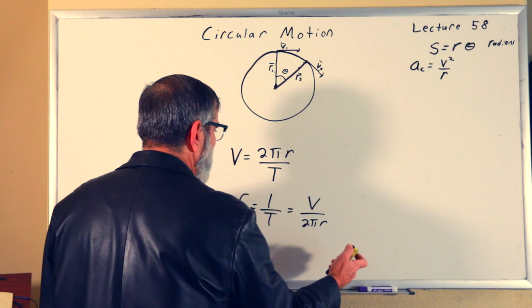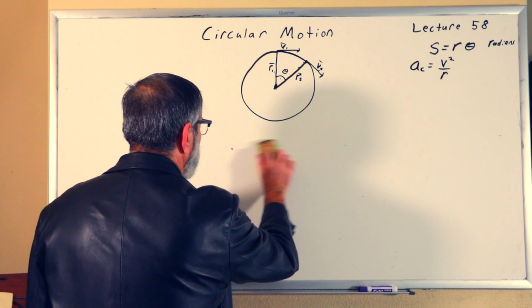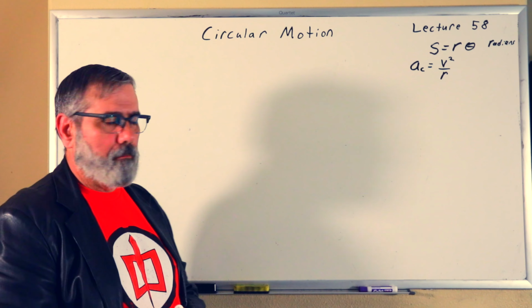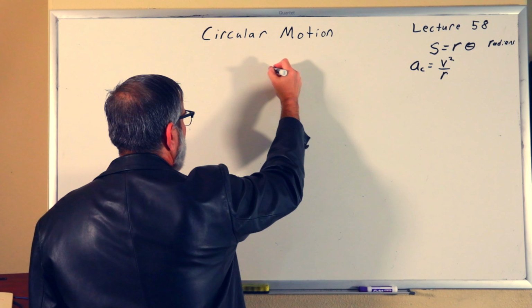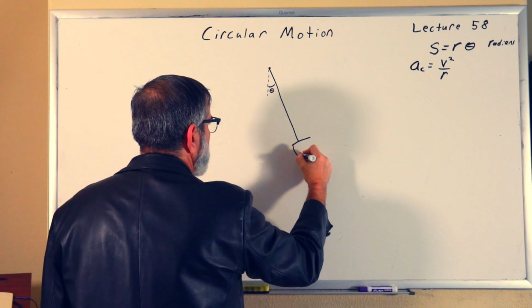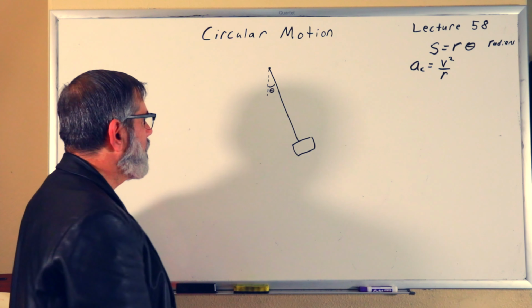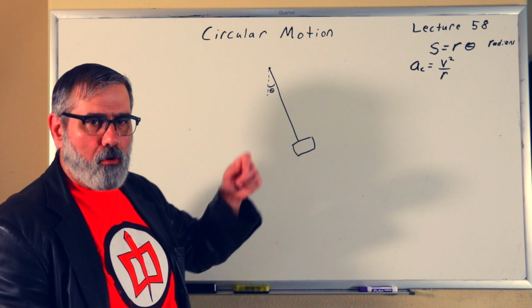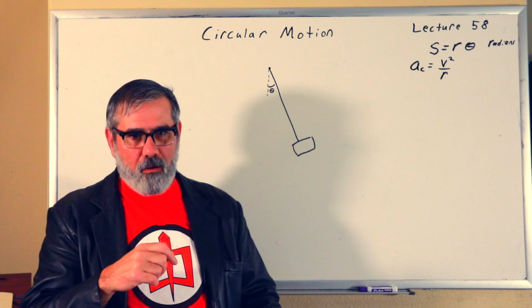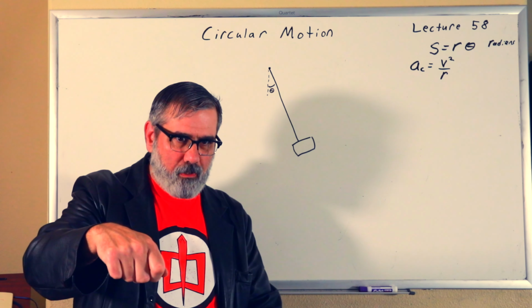All right. I want to finish with just an example. I'm going to finish with a pendulum. And I'm going to draw it like this. It's got some mass m hanging on it, so this is suspended and it can rotate about. You've seen a pendulum before. Just take a string and tie a rock to it and hold it up and give it a push.